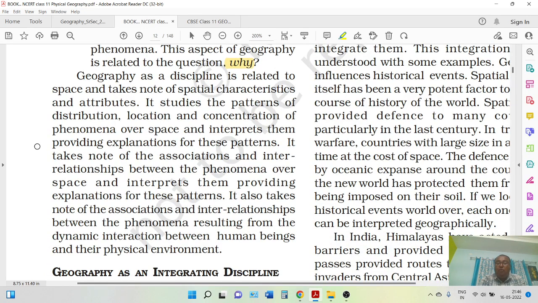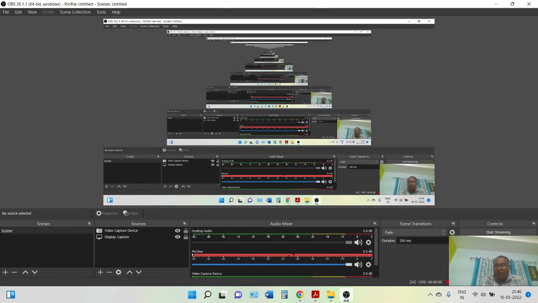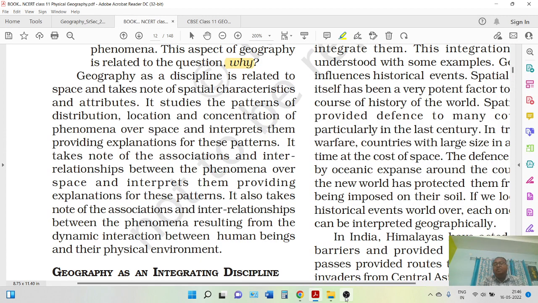Another question is how the Himalayas formed. Okay, how the Deccan Plateau formed. This type of question we will deal with. So I hope the basic description of this chapter is more or less clear to you: what things we are going to study, what the relationship will be, how we are establishing the relationship, and what associative features come up while describing something. One thing is very clear: geography is very dynamic and very flexible in nature.